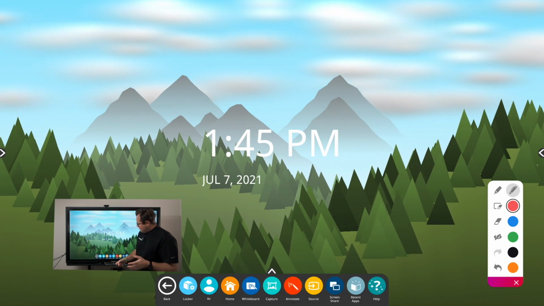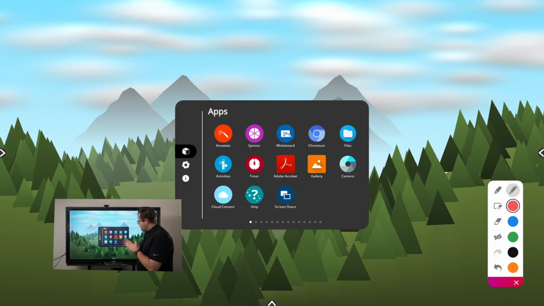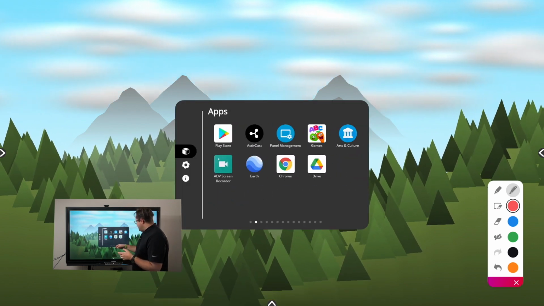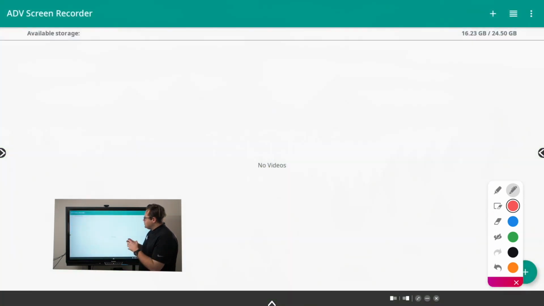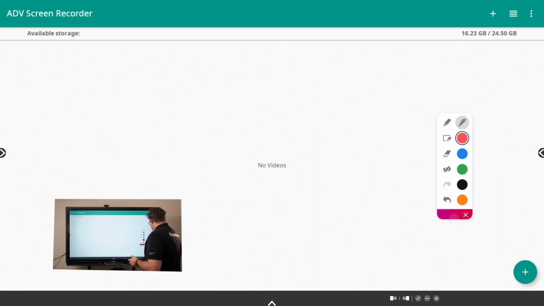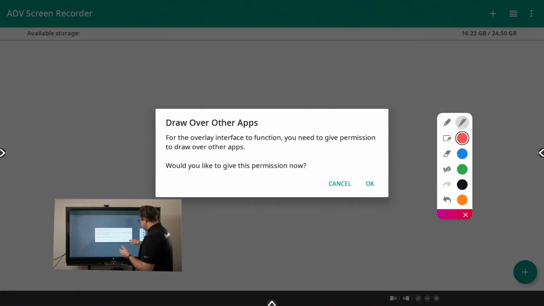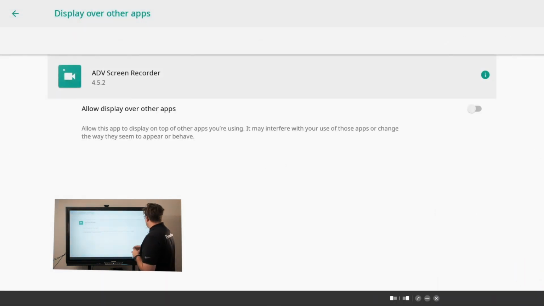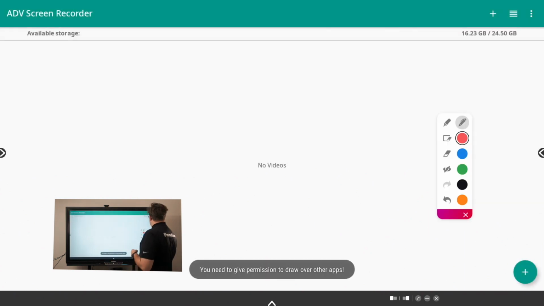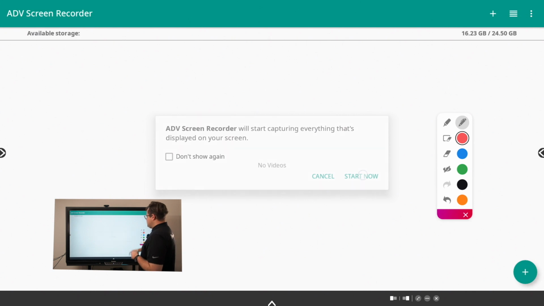My favorite screen recording app here, as I swipe in and go to the locker, is a little old one called ADV Screen Recorder. You start it up, you hit the plus button, you give it the permissions you need, and then you are pretty much ready to go.